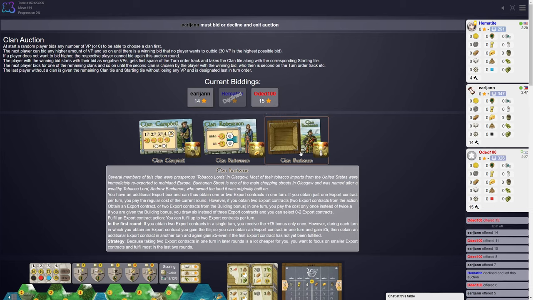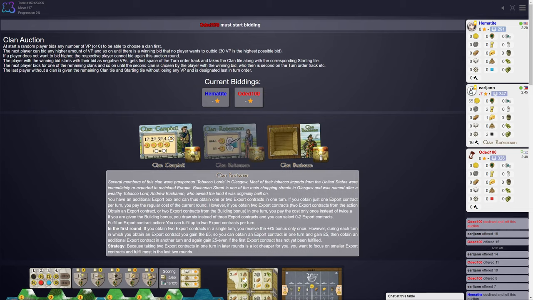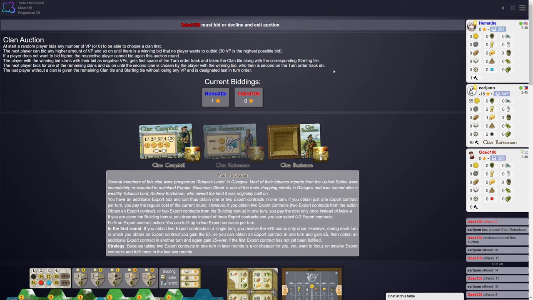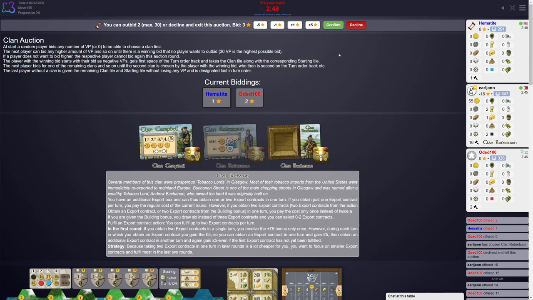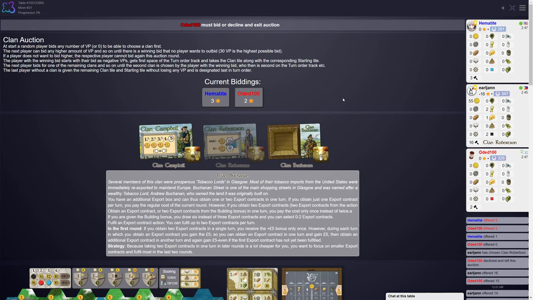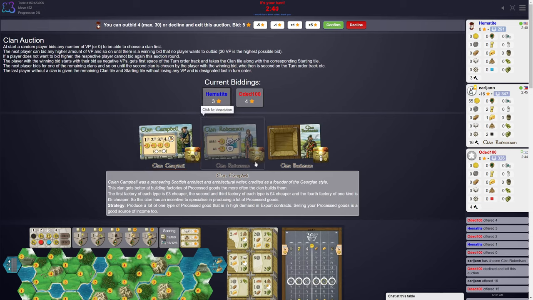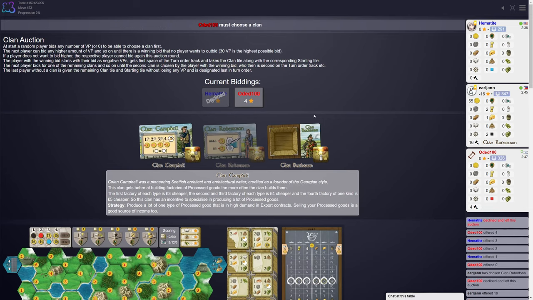I think most of my wins in this game have been with Buchanan, but I don't know if that's because Buchanan's really good or just because of coincidence. I'm definitely not going to go too high on this. I think I'm gonna decline here. I assume they take Campbell and I get Buchanan, and I'm fine with that.